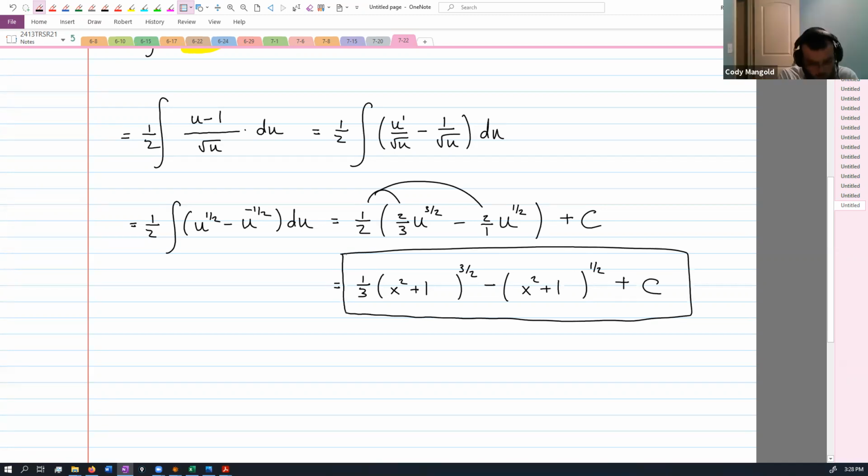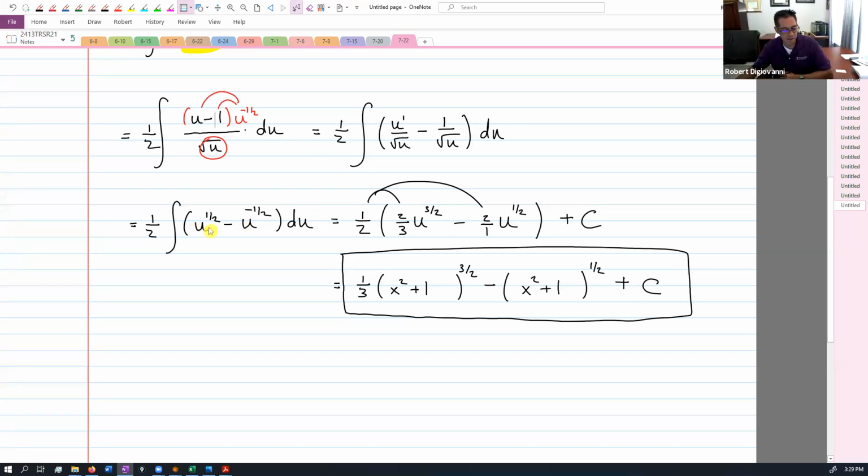Now, I have another question about this. When we got to the 1/2 times the integral of u minus 1 over the square root of u du, couldn't I have just flipped that square root and then applied it to the u minus 1? It would have given the same. Like bring this up as u to the negative 1/2, and then distribute it through. Right, you would have gotten to this point right here. I want to make sure I was allowed to do that in case we get into another scenario. Yep, you can do that.